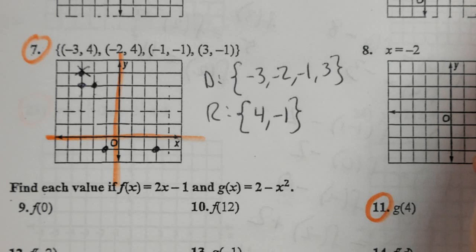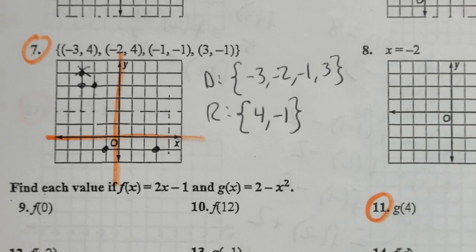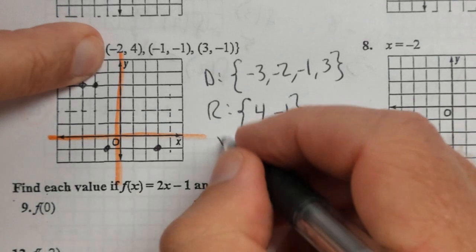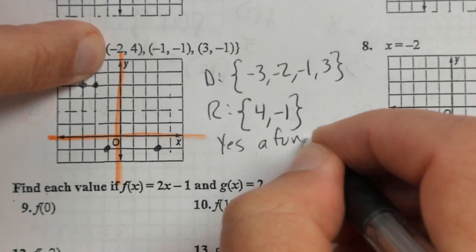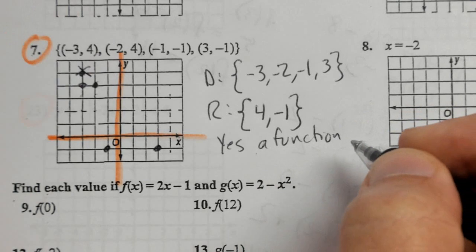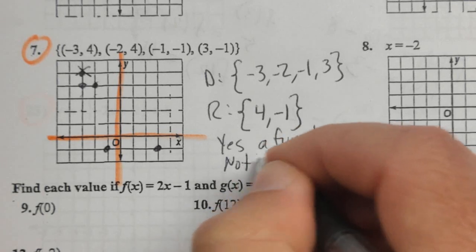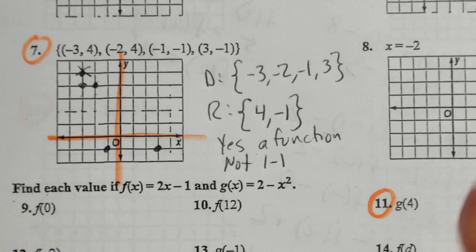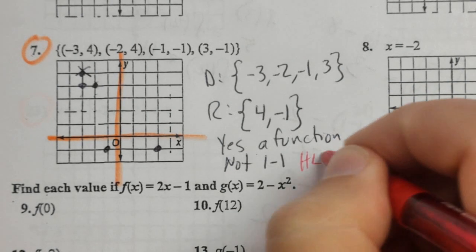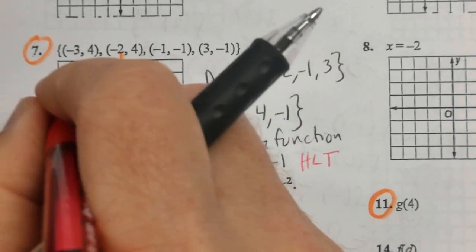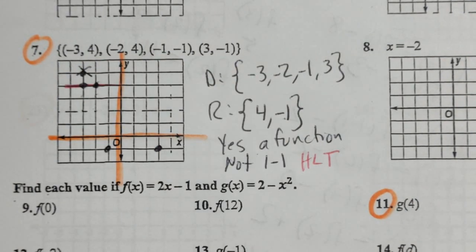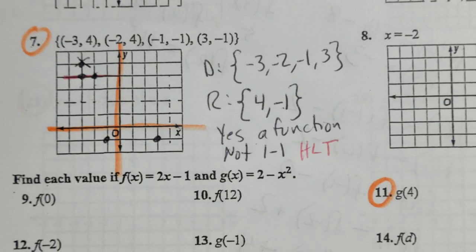Determine whether the equation is a function. So is it a function? Yes. Good. If we had included my mistake, it wouldn't be a function, but that dot's not supposed to be there. So yes, it's a function. Is it one-to-one? No. Why not? It's not each. Okay, so the y values are repeated, or because it doesn't pass the horizontal line test. All right, that's the same thing. There's 2 y values right there. Are these repeated y values?